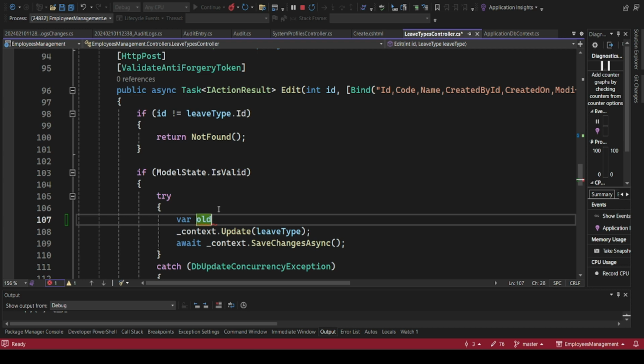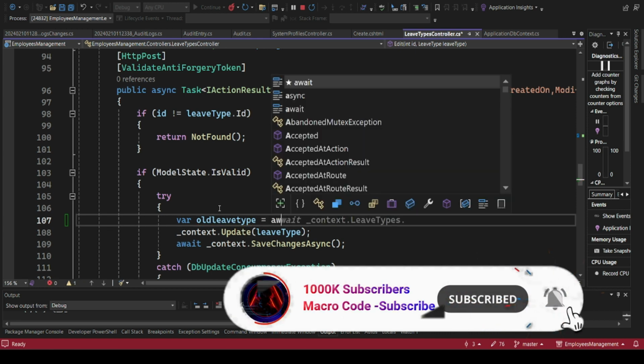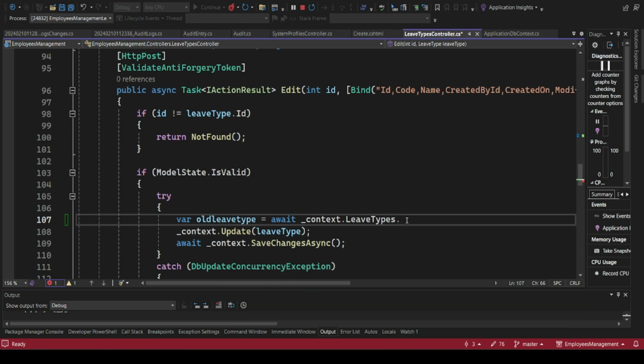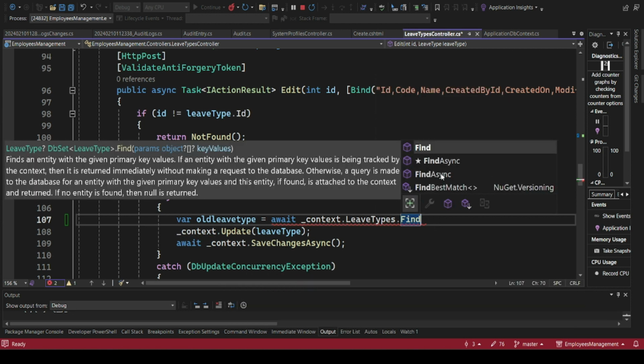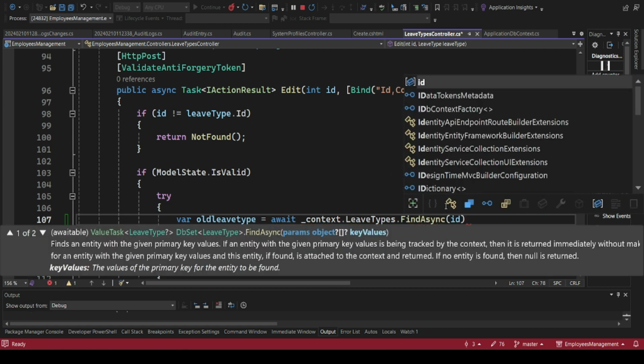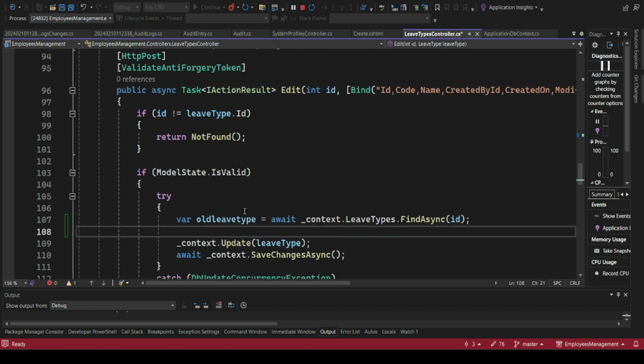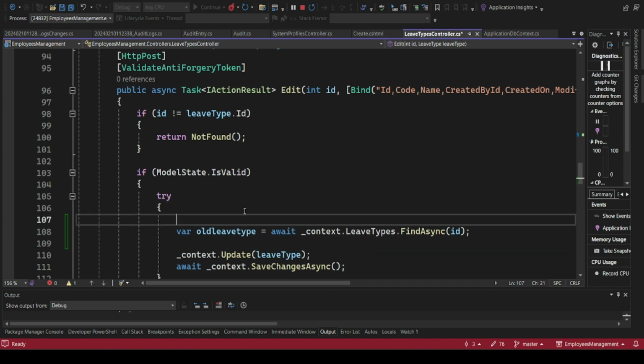So we'll say old leave type, before even saving, will be equal to await context.LeaveTypes.FindAsync. Then we need to pass the ID of that leave type. This will give us the old value. You see, we have not saved, so we need to first get the old value.